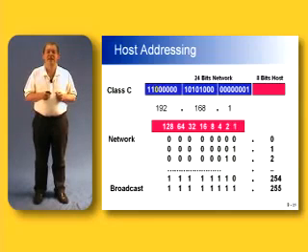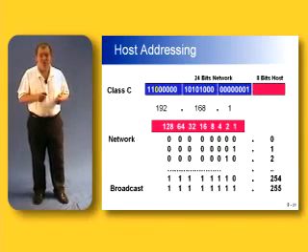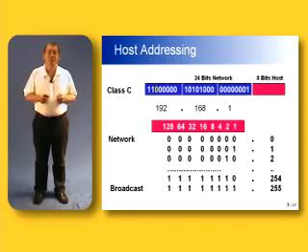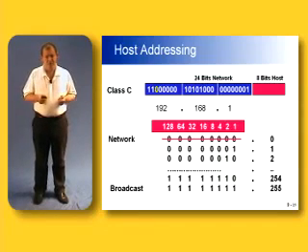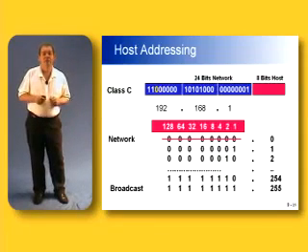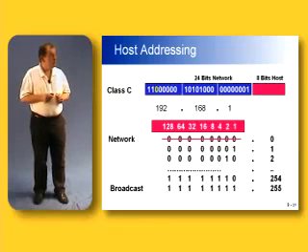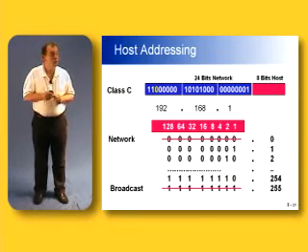So with those last 8 bits, we've got a possible range from all zeros up to all ones. That gives us 256 combinations, from 0 to 255 decimal. However, we can't use the first one. The all zeros address represents the bit of wire itself. Remember the routing tables from part 2. The router put into its routing table an address like 10.0.0.0 with the host portion all set to zeros. So the all zeros address is the bit of wire. It's the network. The other one we're going to reserve is the top one, in other words, the all ones address.